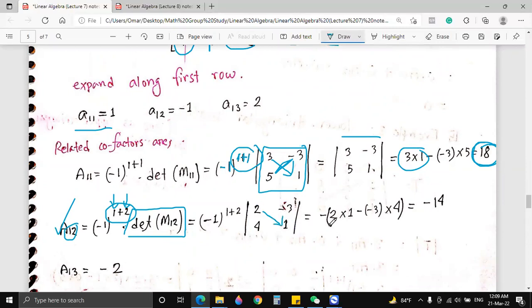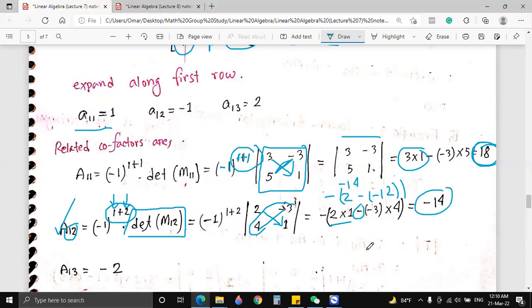So 2 multiply 1 is 2, and then 4 multiply 3 is 12, with a minus for the minus formula, and 4 minus 3, that is minus 12. So minus 12, it was 2, then minus, and there was another minus on the left side. So ultimately this is going to be 2 plus 12, that means 14. So 14 multiply minus, that means minus 14.